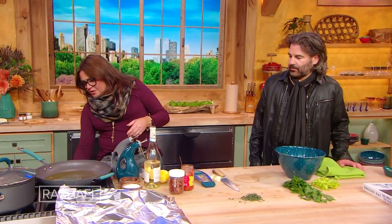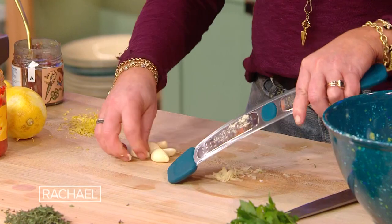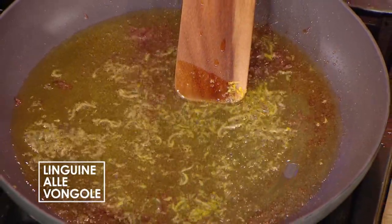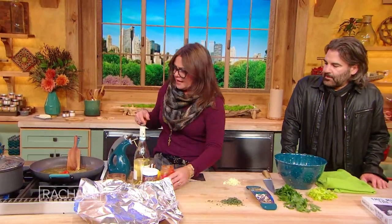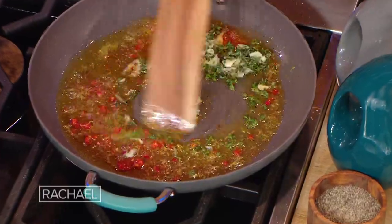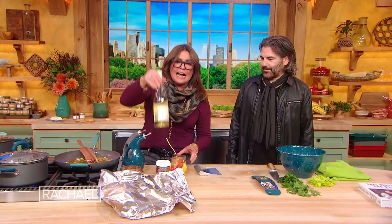In this pan we're going to start the sauce. The first thing we're going to do is melt anchovies into this. We'll grate or shave our garlic — one bulb, five or six big cloves. This is lemon zest from two lemons, and I've halved them — we'll use their juice later. We're going to add the chili flake or chili paste, the lemon zest, fresh thyme, and garlic. I've turned the heat down so the garlic won't singe. We're going to let this get along, then add about a cup of white wine and let that reduce down at least by half.